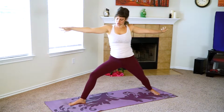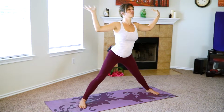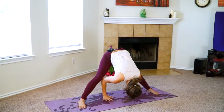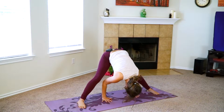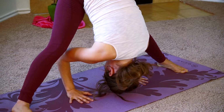Now from here, just turn your right toes forward. You're already in a nice wide-legged stance. Go ahead and fold your body forward. Plant your hands between your feet and use the strength of your arms to pull your body forward, deeper into this forward fold.